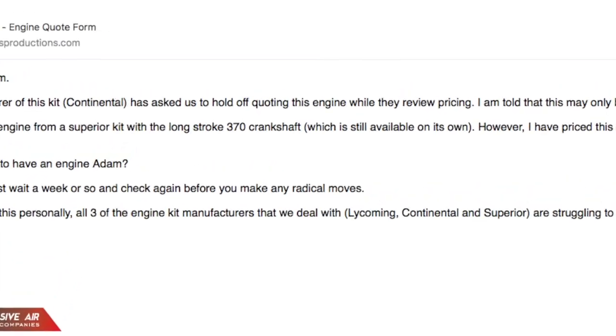As you know, I was originally going to install the Titan IO370 experimental version in the Super Duty. I already bought the firewall forward kit and had been planning on that. When I reached out to Zenith last week to order the engine, they said the engine manufacturers are no longer taking orders — they're shorthanded and short-supplied. I was willing to wait six to eight months, but they wouldn't even take the order. Somebody commented and said to try AeroSport. I reached out to Canada AeroSport Engines, who actually make the engine in the factory Super Duty, but they replied saying they get their cores from Continental and are not taking any orders either.